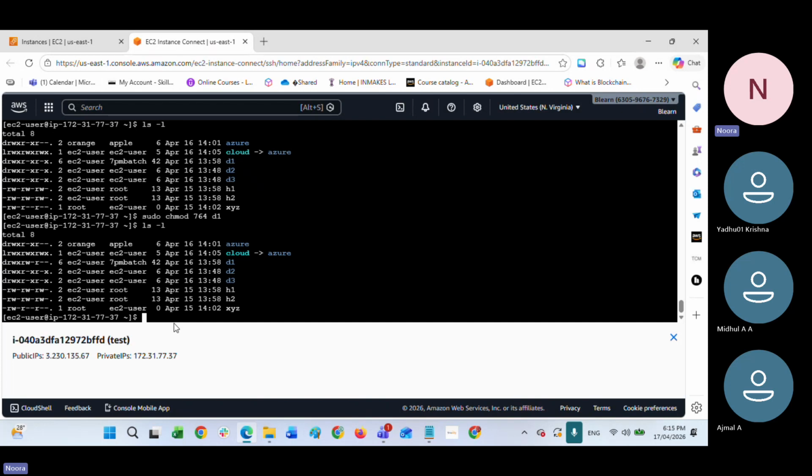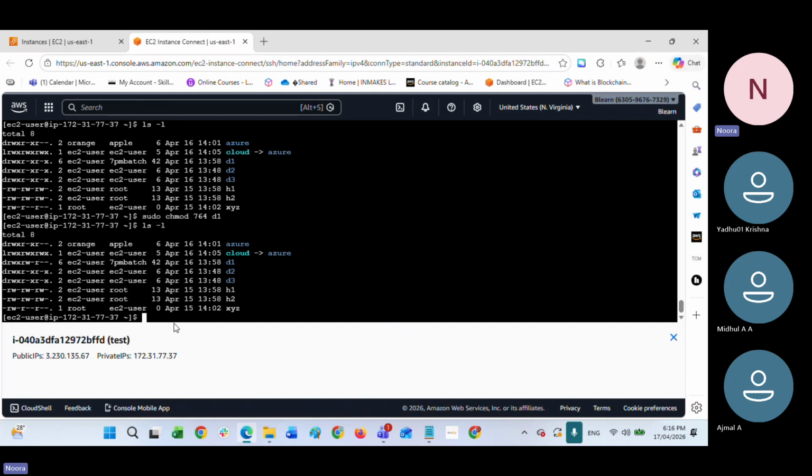Correct? What about Apple on D1? Only read access. Why? Because Apple is in others. Apple doesn't belong to the user owner, and doesn't belong to the members of the group either. Correct?